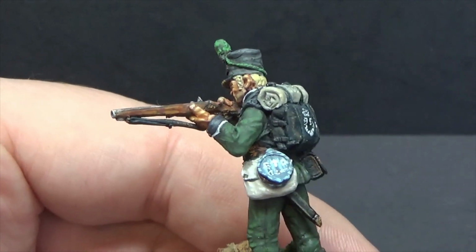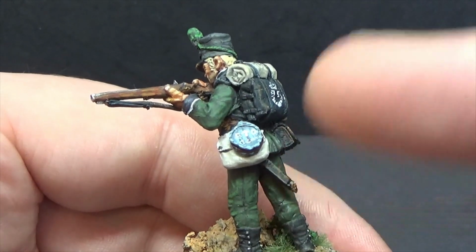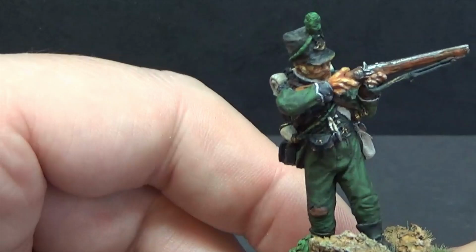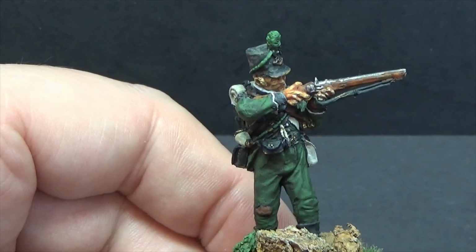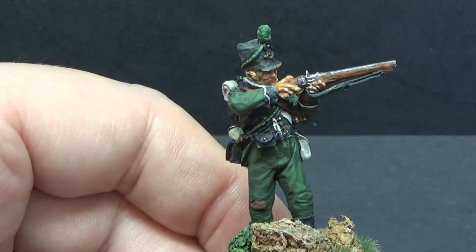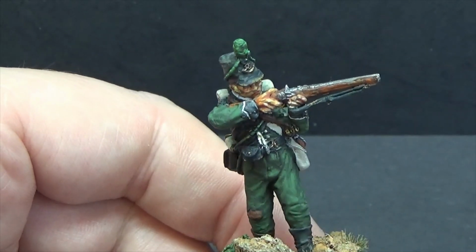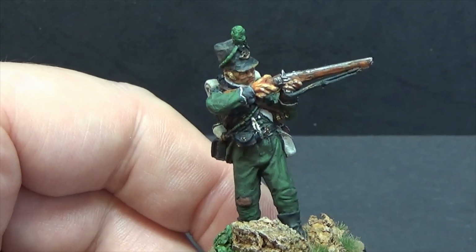But yeah, I really enjoyed it. This one was a fairly quick figure to do, because obviously he's all in dark green. There's always how far you go with it. As I say, dark green is like dark blue in a way. You don't want to overdo it, but you've got to bring some life to a small figure. So sometimes I see him really neon green, which isn't to my taste.